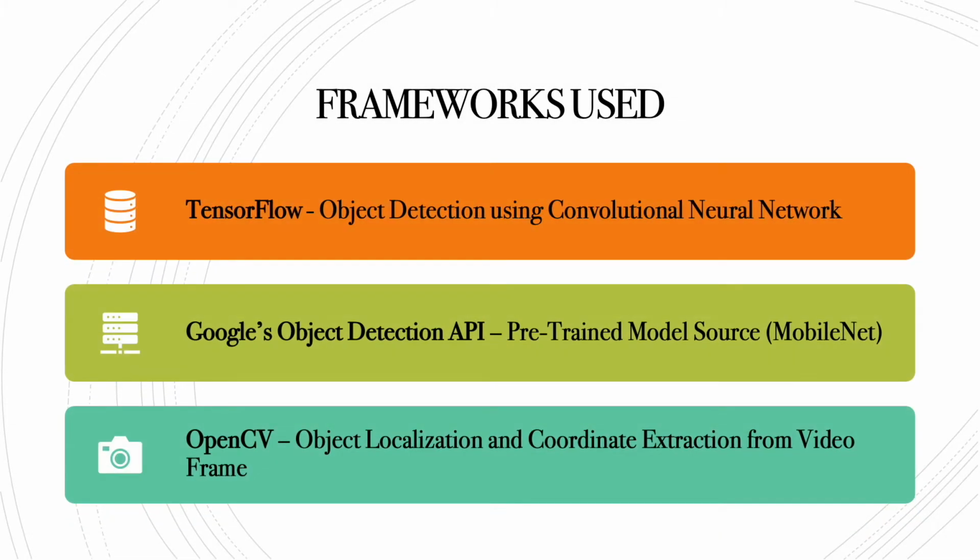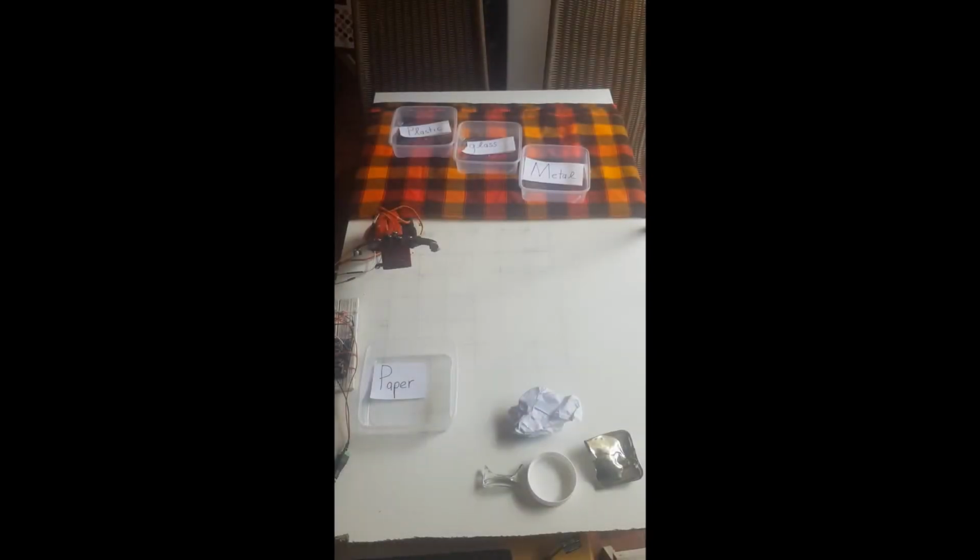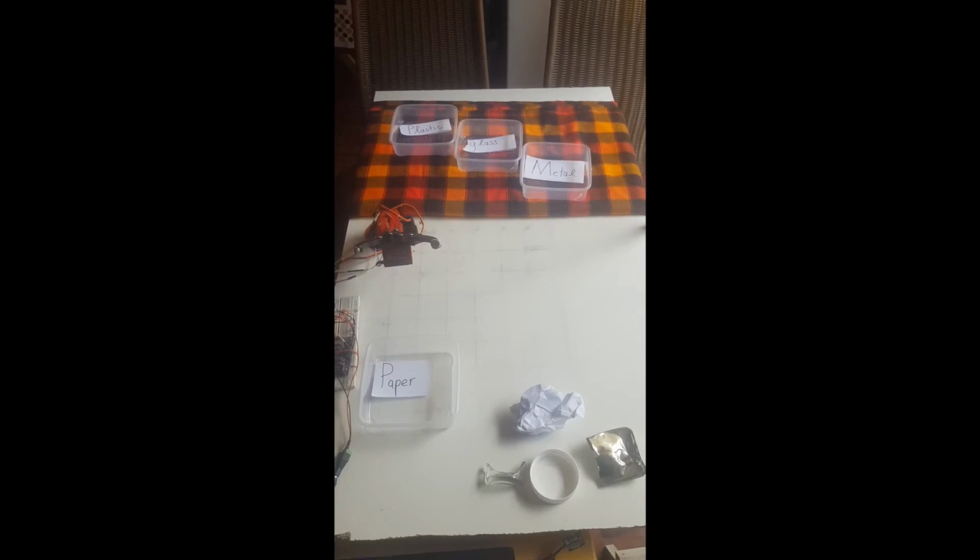And with that short introduction, I will now proceed to give you a quick demonstration of how the system performs at performing the waste sorting task autonomously. This demonstration will involve tasking the robotic system to correctly sort the 4 objects into their respective containers. We will begin with the piece of paper, followed by the metallic object, and then the piece of plastic, and finally the piece of glass.